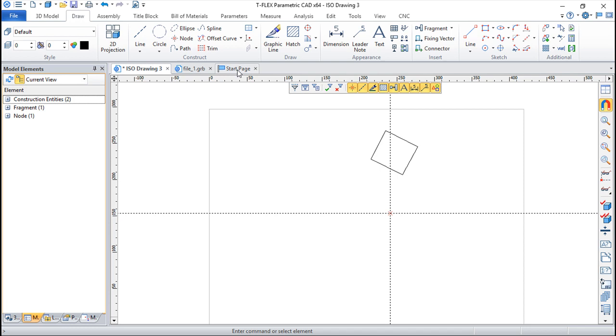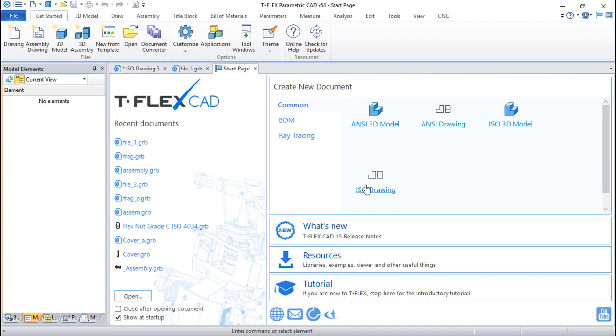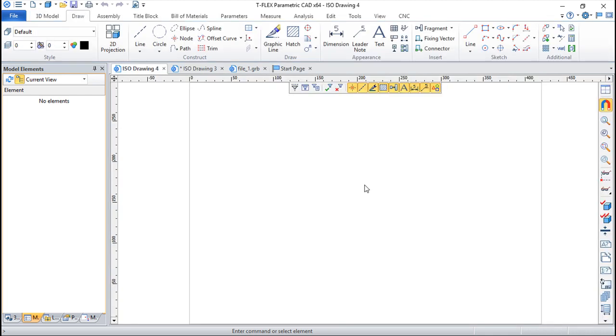The second possibility is something called the fixing points. And the fixing points are something that we use, to give you an example, when we want our fragment to adapt at the moment that you insert it.